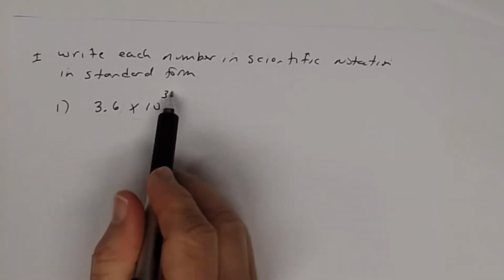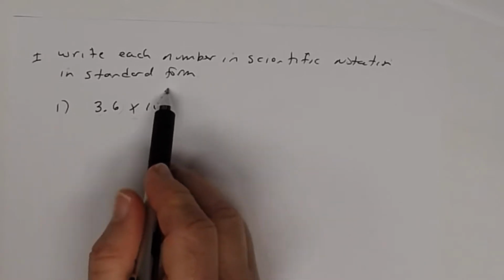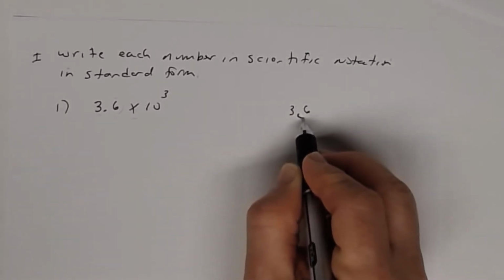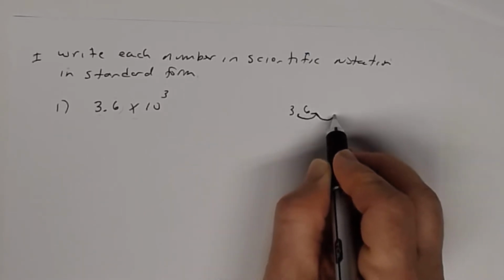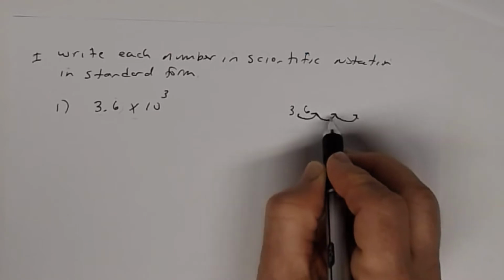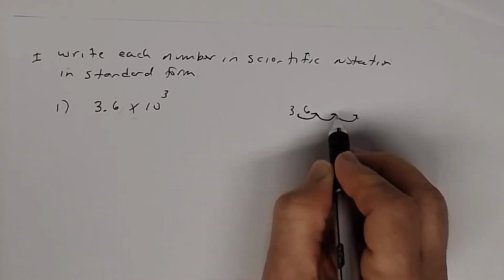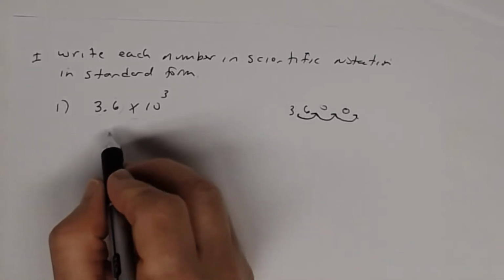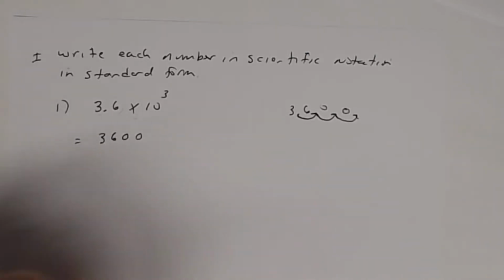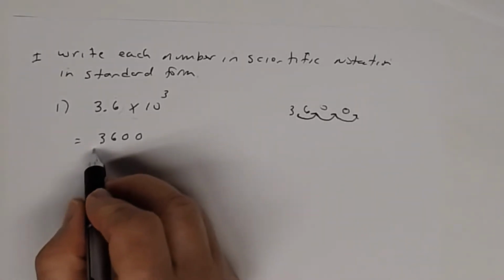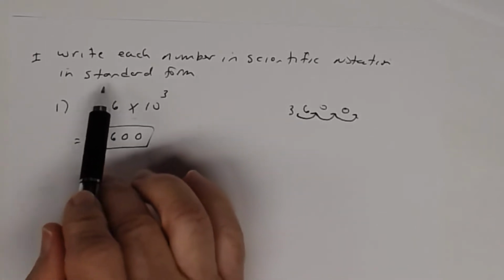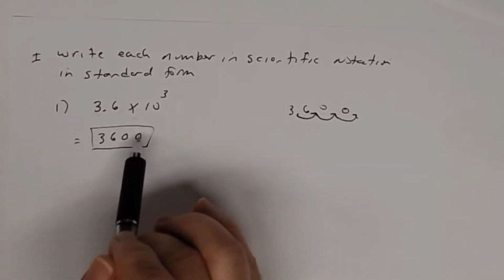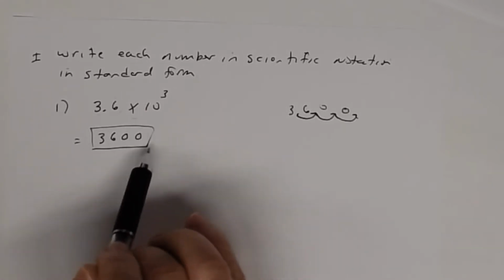Okay? So basically all you've got to remember to do is this: since this exponent is a positive 3, I'm going to take 3.6, take the decimal point, and move it 3 places to the right. So 1, 2, and then 3. In those little, let's say this little curve here, I'm going to put zeros. And so therefore 3.6 times 10 to the third is 3,600. So this is what I mean in standard form, just basically writing numbers in scientific notation as a number that you've dealt with for the most part in your studies in math.